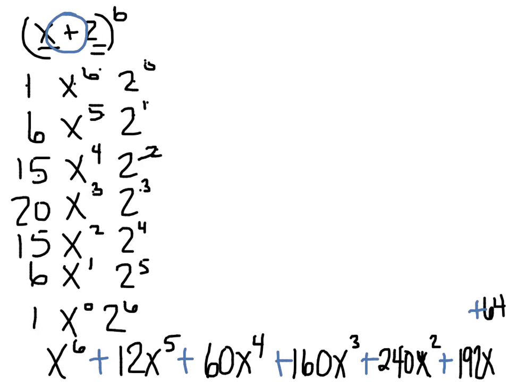And I'm going to show you what it looks like in brown. If you would have had a minus in between there, then you would have had a minus here, add there, minus there, add there, minus there, add there. You would have had alternating signs is what would have happened. So that little trick with using Pascal's triangle actually goes pretty quickly when you get the hang of it.